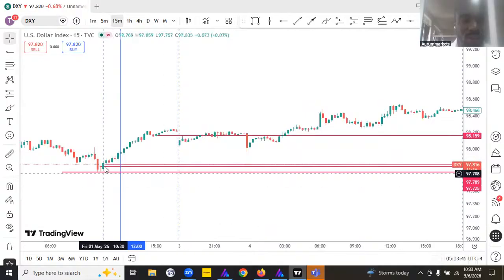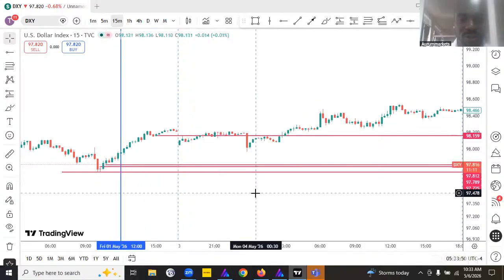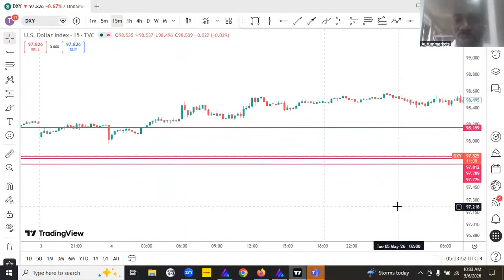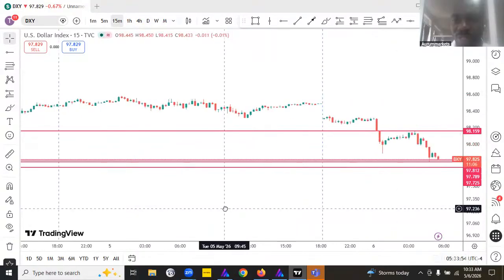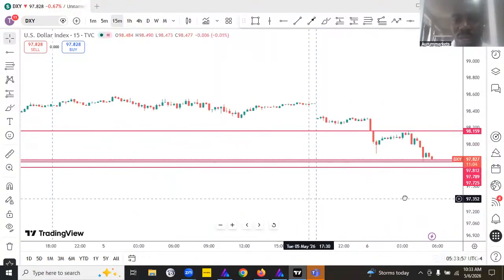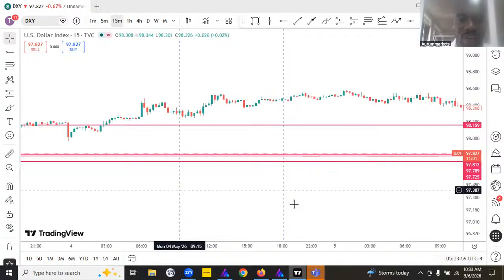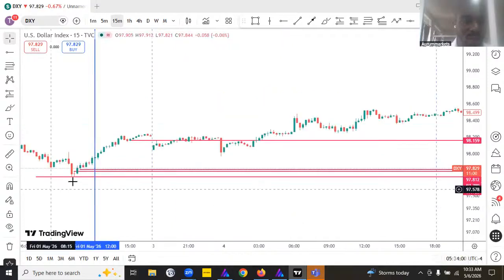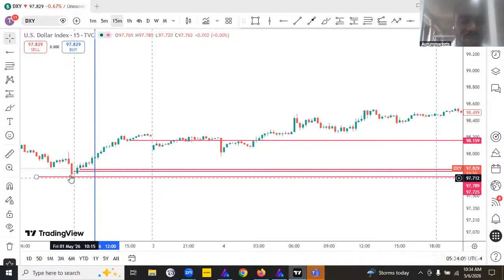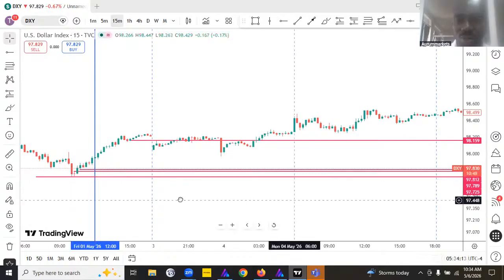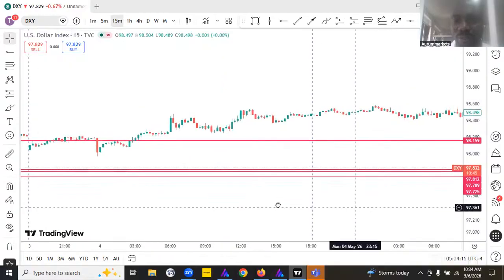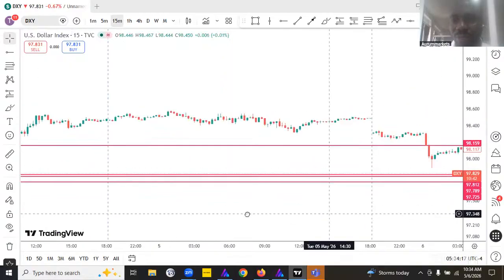You can see the fair value gap on 15 minutes that got filled. Let's see how price reacts to it. Below that fair value gap, we still have a relative equal low here, which is a strong level of liquidity. They might still want to come sweep the liquidity residing at this relative equal low before going bullish. So what will determine buying from this zone will be the candlestick pattern that forms.